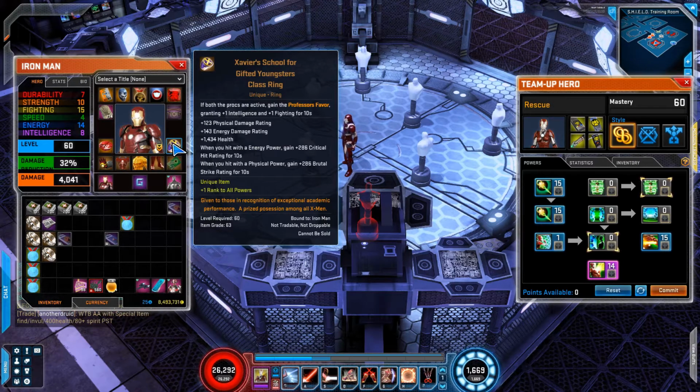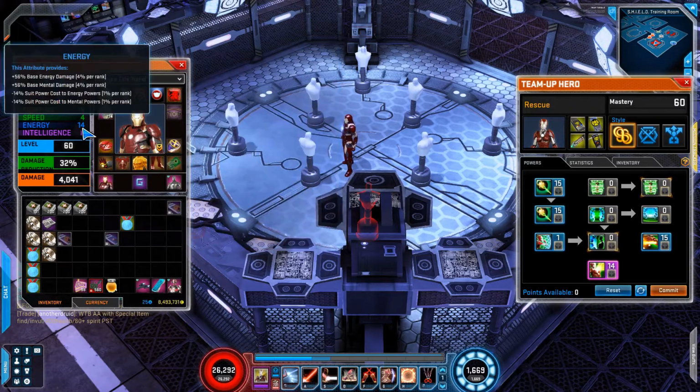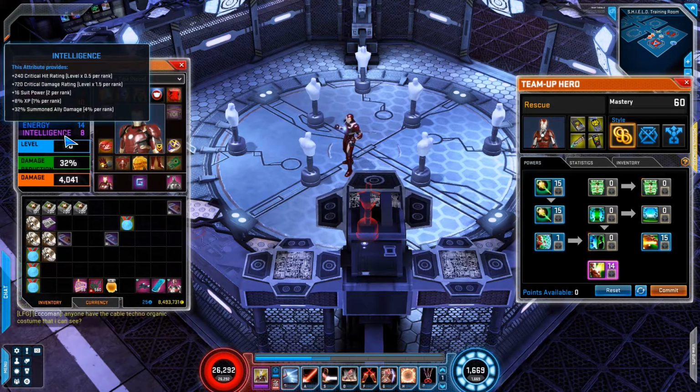And because of the way Iron Man works, these two procs are pretty much on all the time. And when they're both on, you get intelligence and fighting. For intelligence, it's I think an overlooked stat most of the time. It's additional critical hit rating, additional critical damage rating, additional suit power, and XP. You get additional XP. For summoners, this is the stat that you really want to build because it gives you additional summoned ally damage.